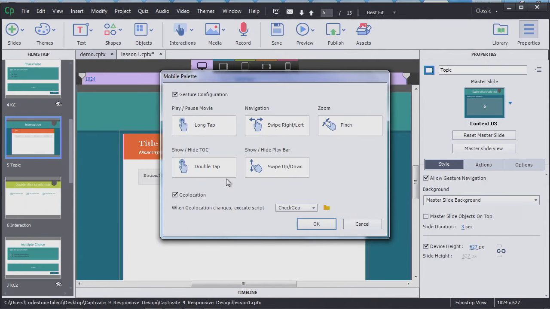Here are the gestures that the users can use on a touch screen. Again, play and pause, long tap. Navigation back and forth is a swipe. Zoom is a pinch. If you have the table of contents implemented, double tap to show and hide it. And show and hide the play bar is swipe up and down.